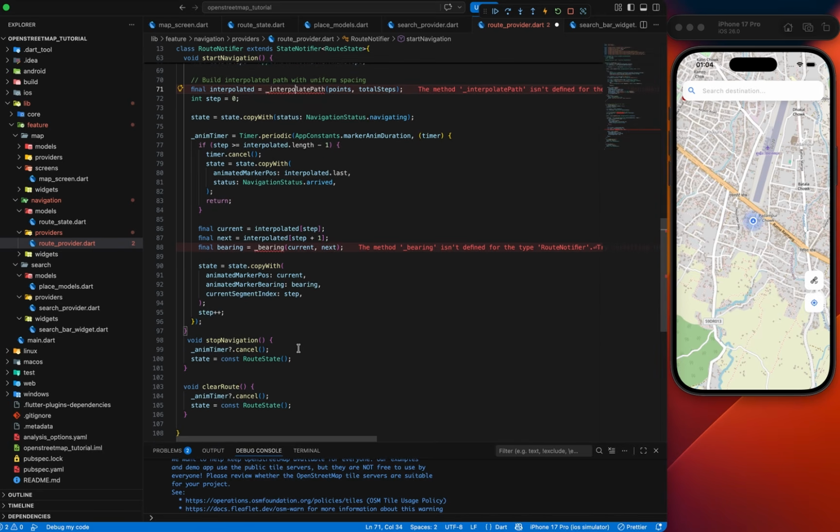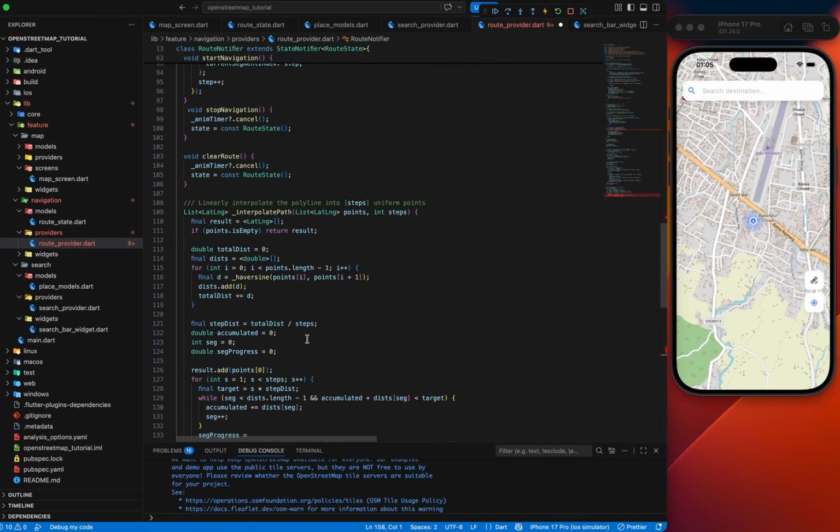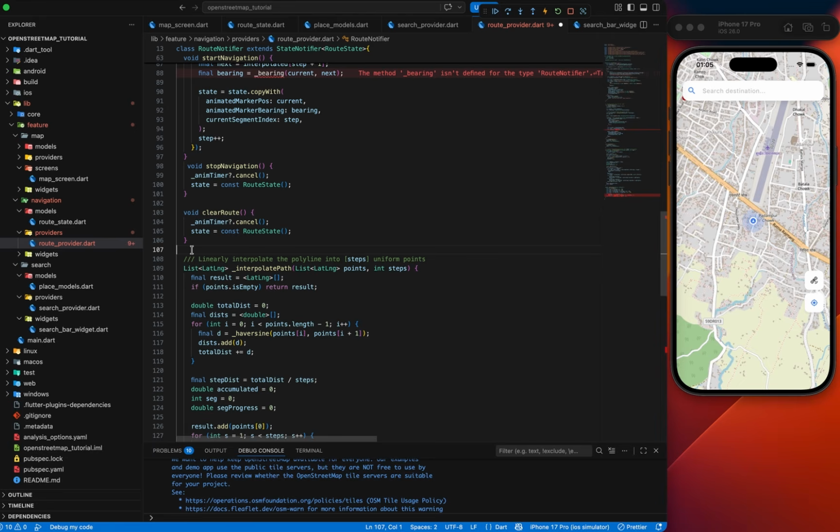There will be four algorithm steps inside it. This will be the helper. Inside it, four things happen. First, measuring the real-world distance of every segment with Haversine. The Haversine is the algorithm that I have mentioned in my previous tutorial. If you want to know, then watch my previous tutorial. I will explain it in the Google Maps series.